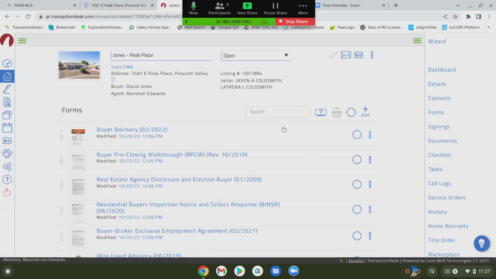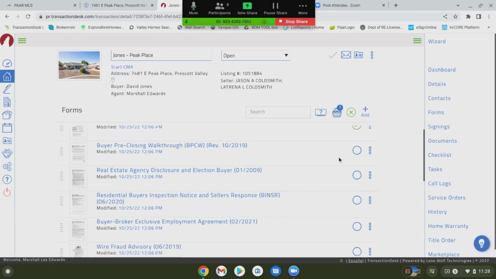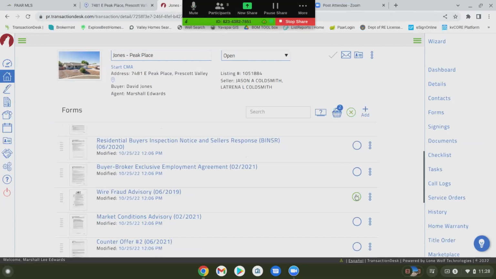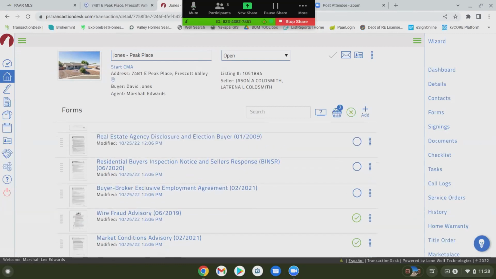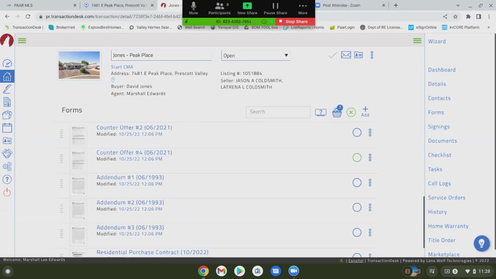Okay, so I like to present things in a way that creates a story for your buyer signing. Really off the bat, even before you start showing homes, you should have the buyer advisory to them, and you should have your wire fraud and your market conditions. Those are pretty much baseline items. But say you just started working with them today and you didn't get those to them. This is a time that they will be needing it.